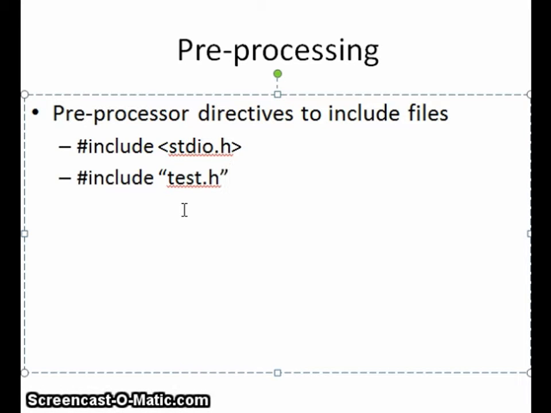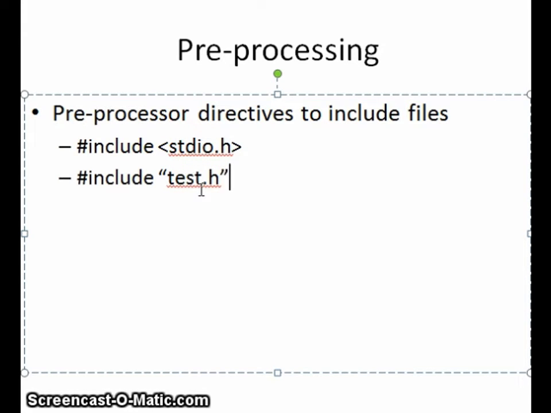So in the current directory where your .c program is stored, there should also be this test.h file. The name may be different in your case. The compiler first locates these files and includes them in the program.